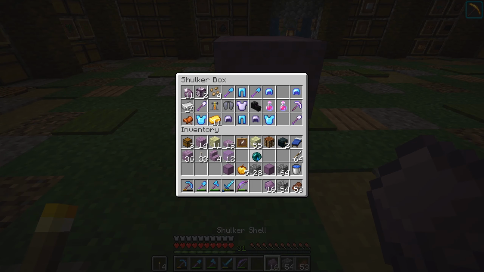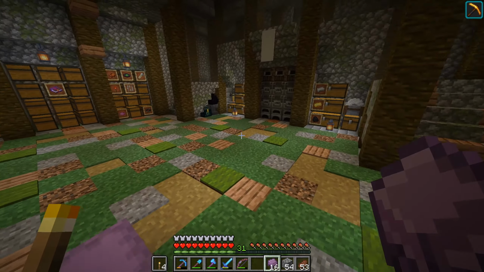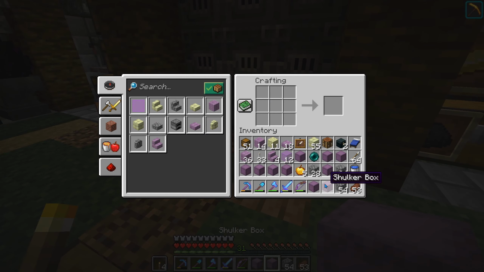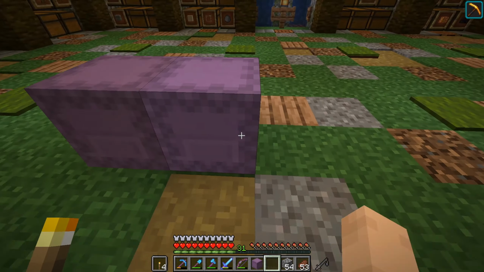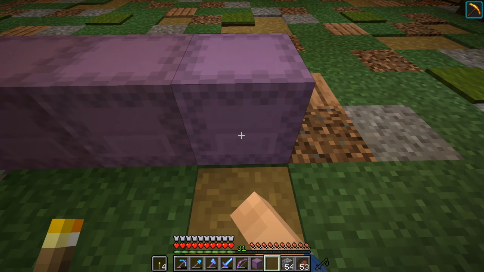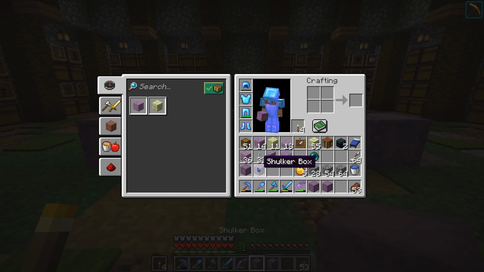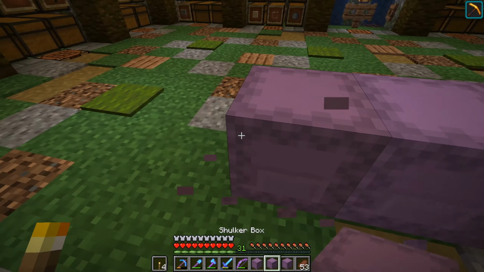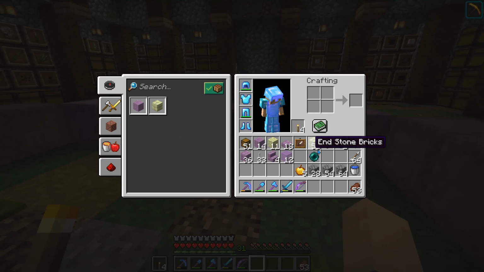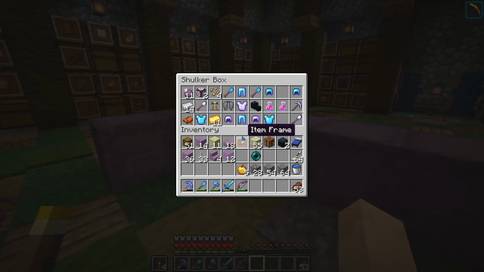So we'll pull out these. Let me grab some chests from here so we know how many shulker boxes we'll have in total. Holy cow. All right, let's place them all down because then we eventually need to actually dye them all as well. Perfect. Wow, we have a lot. And I think there's some more. Oh no, that should be all of them.